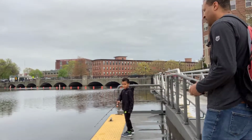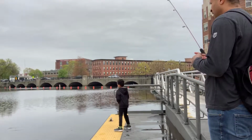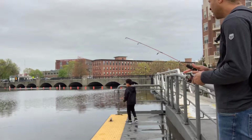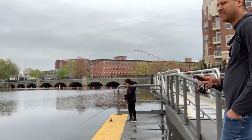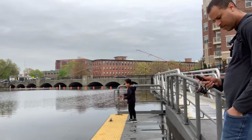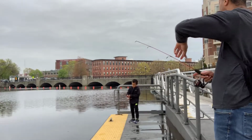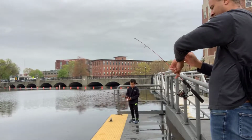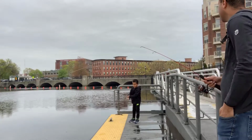Can we do it right here? Go ahead. You got it out there. Where you wanted it to go. Why am I not catching any fish? Because you're just learning how to use that lure. Lures are not easy, huh? You have to learn how to use them, not just casting around on this.